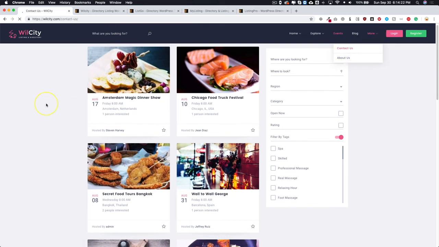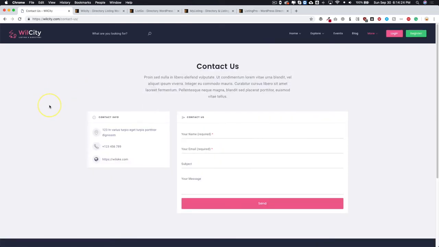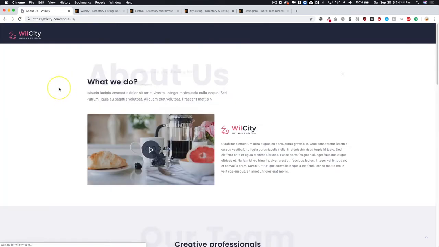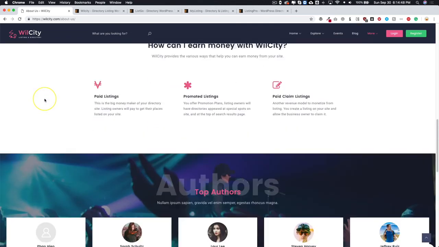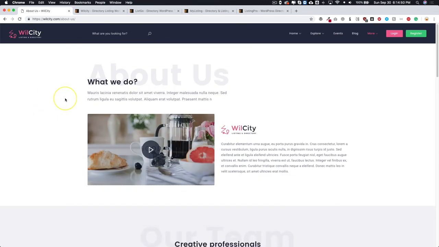They have other regular pages too, not just directory pages. So it does work with Visual Composer, Elementor, King Composer, page builders. Currently, I'm using the Elementor and King Composer to do some of the pages. So those are available, and you can just make regular pages here. And of course, we have like the About Us. So again, this is all made with the page builders that they offer for you.